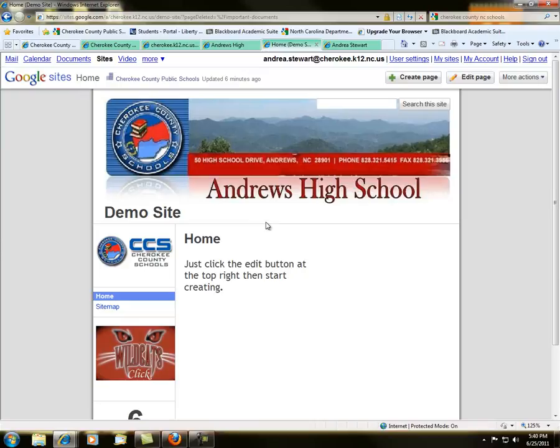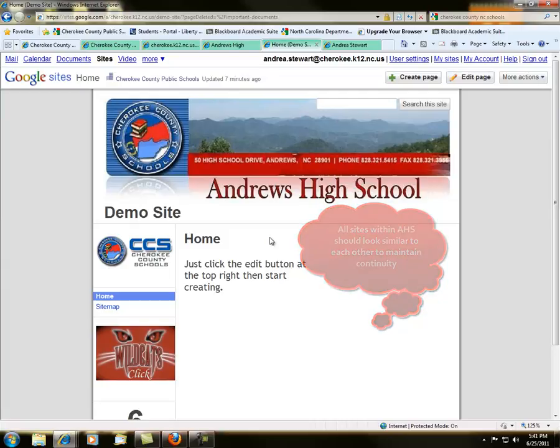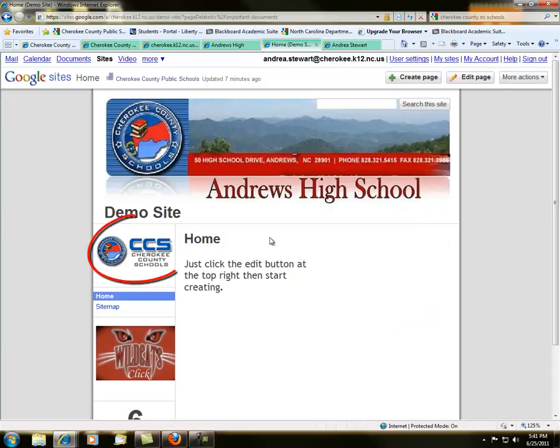This first site looks just like the main page of Andrews High School, and we'd like to keep it that way. All the sites linking directly out to your site about your class and about your information should look the same. It should have the Cherokee County Schools logo, that if you click it, takes you back to Cherokee County, and then of course the Wildcat click, which takes you back to the main page of Andrews High School. So we want to keep that the same.